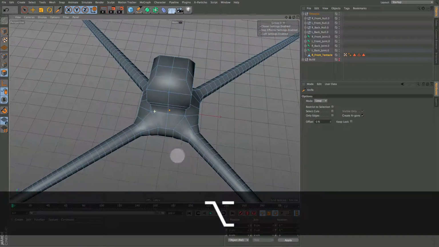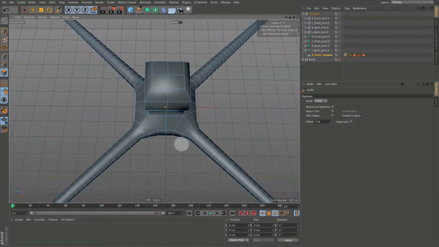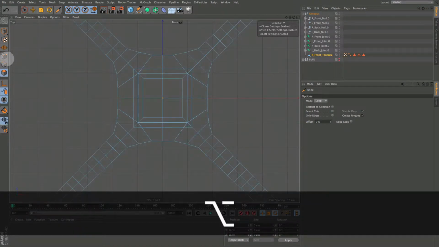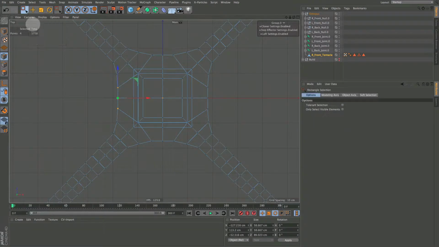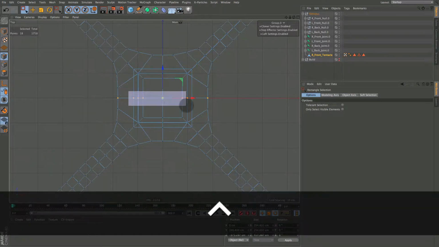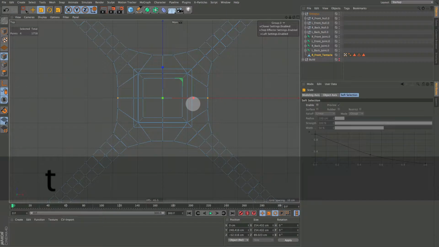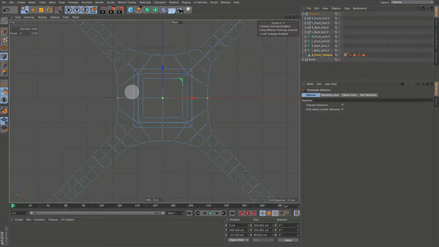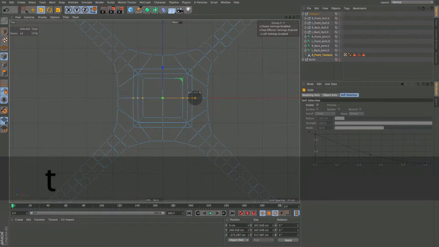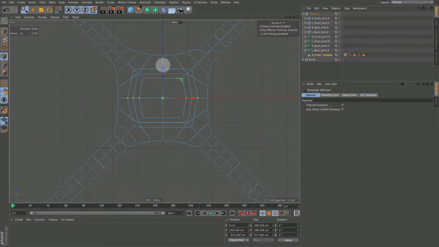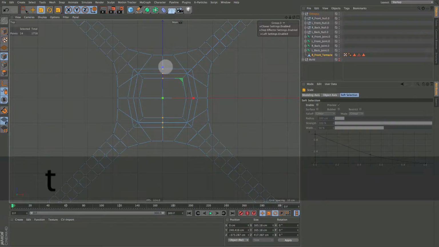So now, just with a little tinkering, we're going to go back into top view, we're going to go into point mode, we're going to grab our rectangular selection again, and we really want to select all the way across, but then I'm going to deselect these center ones, because I want to pull just this in a little bit. Ooh, not too much. Actually, you know what? Just leave those. So let's go in and select these. And this is just the neck and head that we built. And if we pull these out slightly, we'll get a little nicer curvature to things. So it doesn't look quite so clunky.